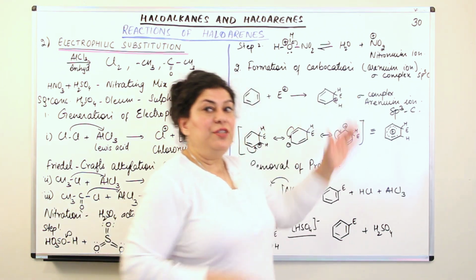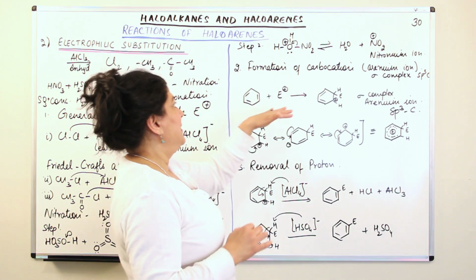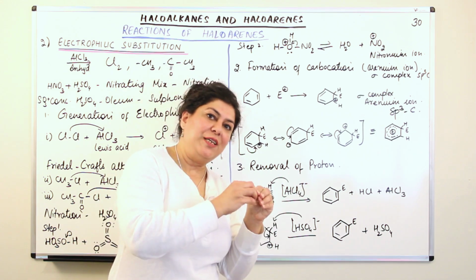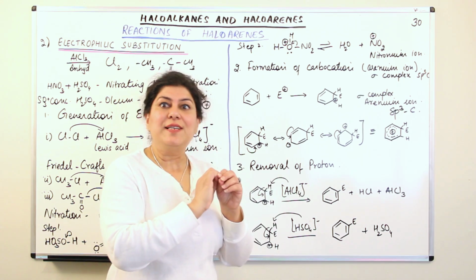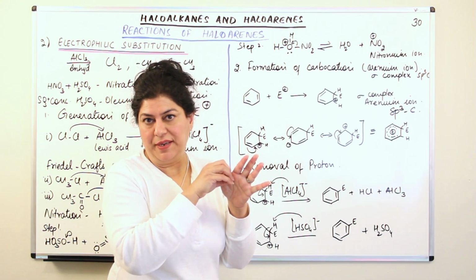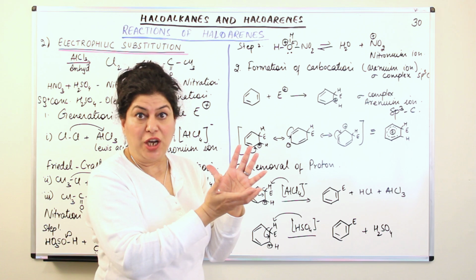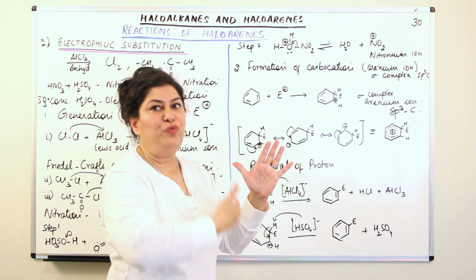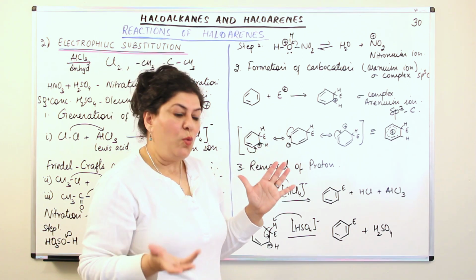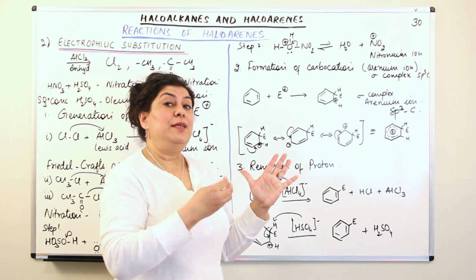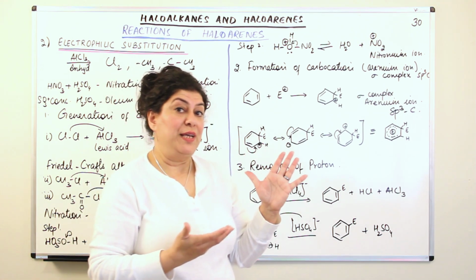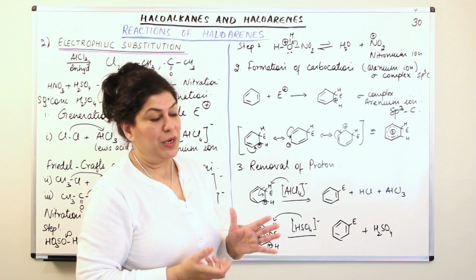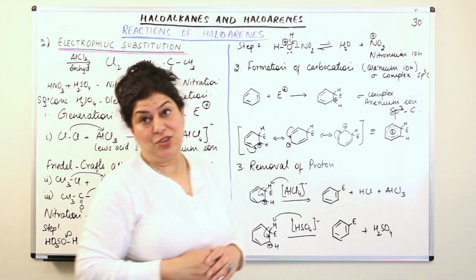species. After the positively charged species is produced, the second step comes, that is formation of a carbocation. Now this positively charged species comes and attaches itself to the benzene ring. And when it attaches itself, it is only adding on to the benzene ring. It transfers that positive charge to the ring, and that positive charge now starts rotating, or it becomes delocalized and it moves inside the benzene ring. Why? Because the benzene ring has delocalized electrons, and these delocalized electrons help the positive charge to shuffle or to jump from one position to the other, resulting in these resonance structures.